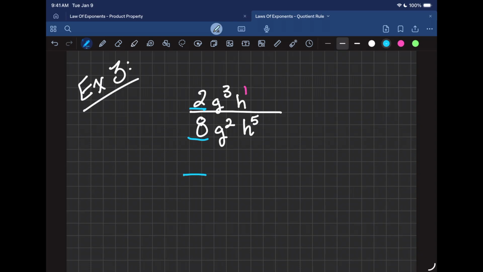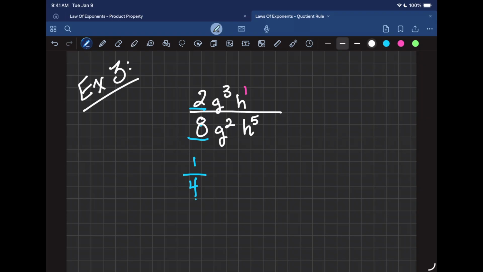Just wanting to reduce that fraction. 2 divided by 8 reduces to 1 over 4. You can also think about it as 8 divided by 2 is 4. The first number you say in your brain is where your answer goes. So if I said 8 divided by 4, 8 is at the bottom, so 4 should be at the bottom.